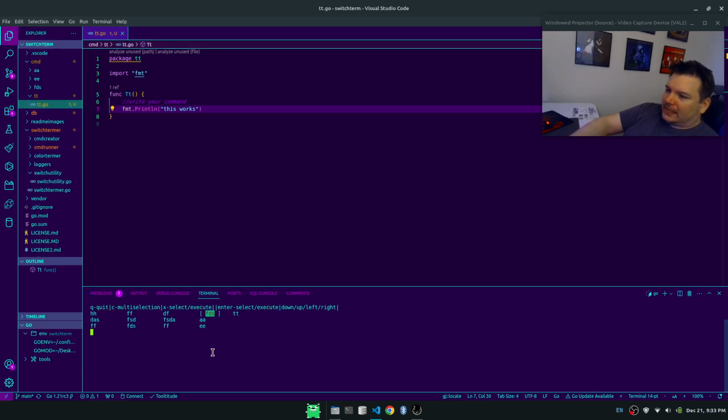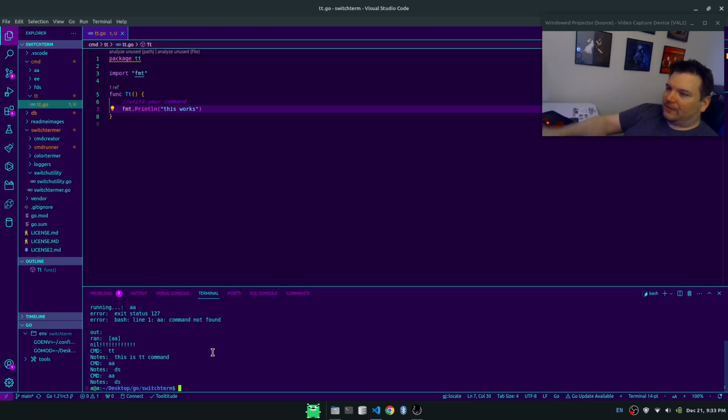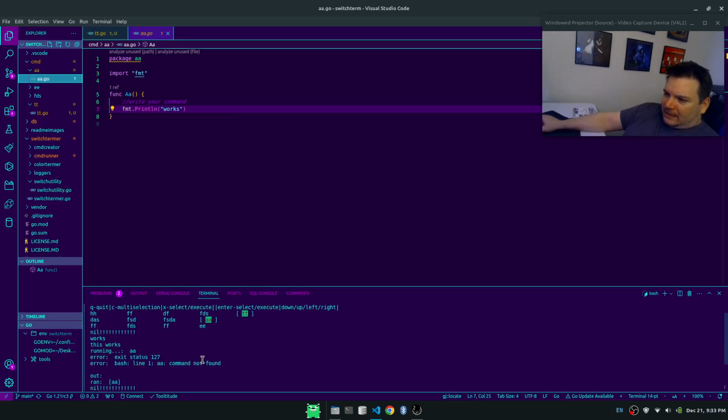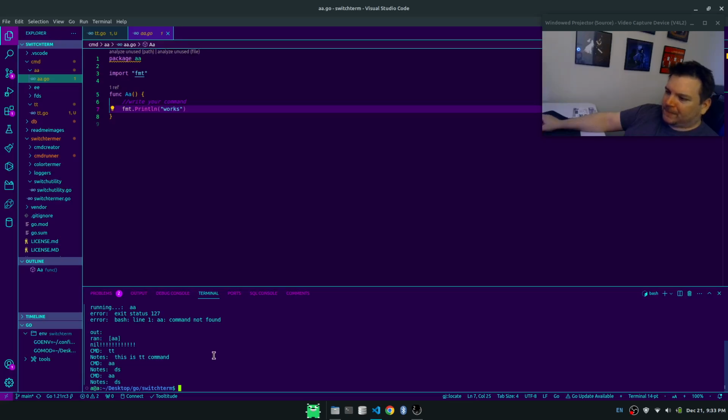If you do select with, now it used to be E, the key E, now I did it with C. Lets you select multiple ones. So if you did this, it runs them both, but actually it didn't take what I did. Oh no, it did do it right here, but then it kept going with searching it. Yeah, there's little bumps in it, but whatever.